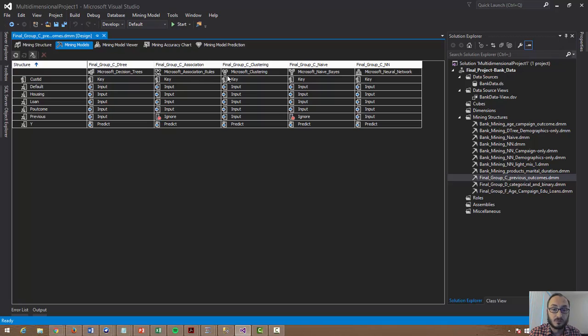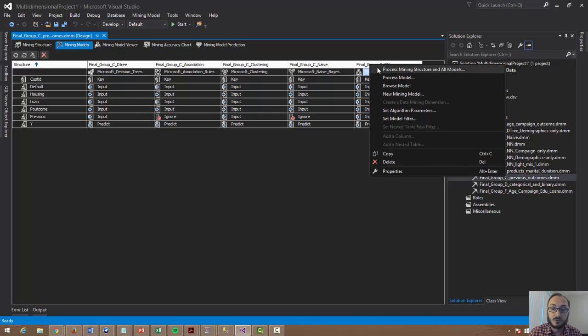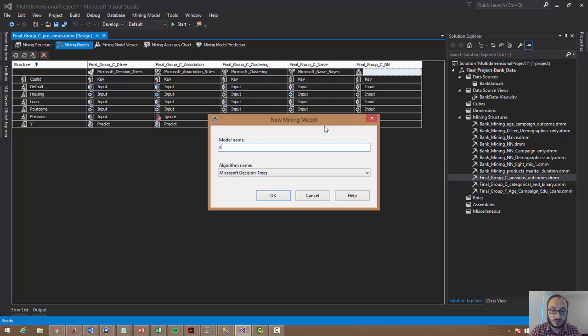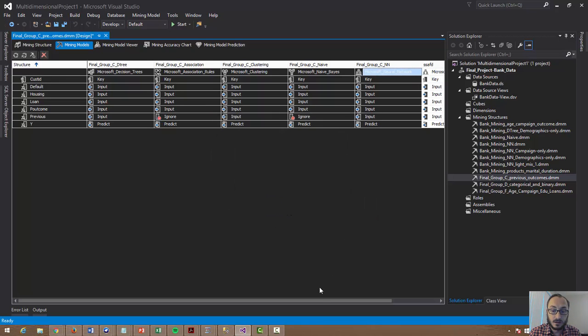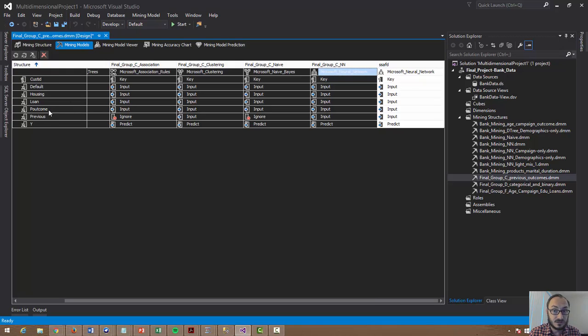In this case, I've taken the liberty to apply all the available types so that we can get a wide look at both how SQL Server handles data mining, as well as really see how the outcome can be applied. Just for the sake of demonstration, if you want to create a new mining model, we'll put in something junky there. We can see the different algorithms that are available. We've got association, clustering, trees, the two different types of regression, naive Bayes, and neural networks. So just for fun, we'll pick a neural network here and apply it. You can see that it automatically took my existing structure and applied a new neural network object to it.